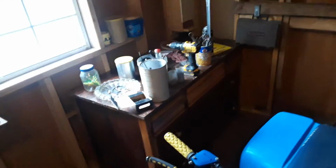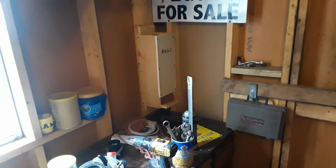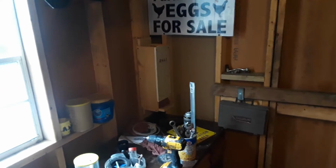I took the dresser slash workbench and put it in this corner. I'm going to take the 2 big drawers out because they're falling apart, and I'm going to put pieces of plywood in there just so they could act like shelves. Sorry, my camera won't focus. I built a little box that dispenses rags, so that way I don't have to keep reaching in a bag all the time trying to pull them out.